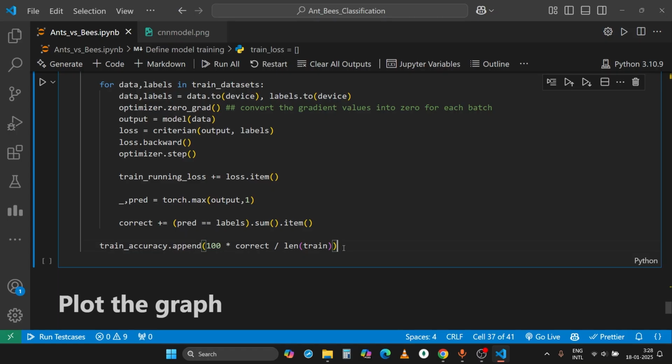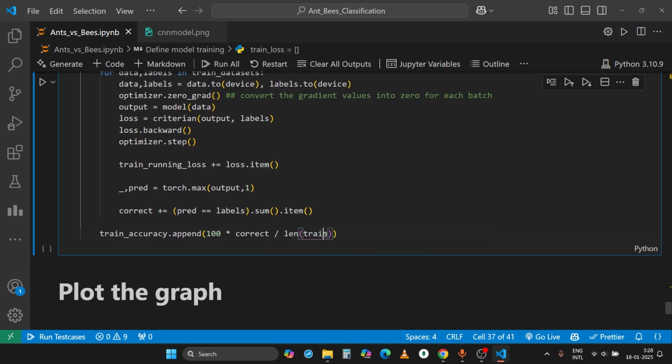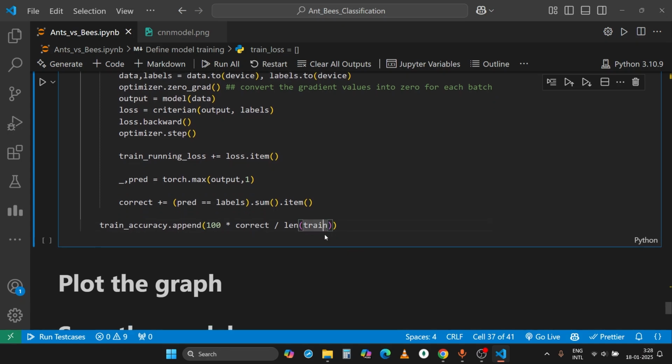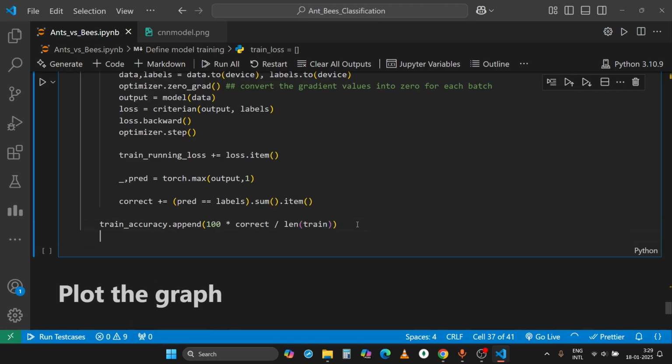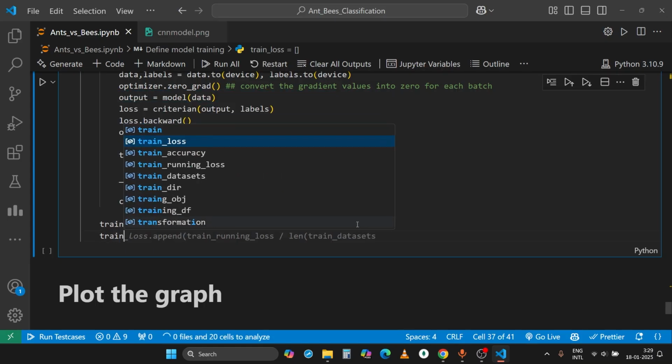To calculate that, we have to use 100 times correct divided by the length of the train set. Length of the train set means the number of images. Same way, training loss.